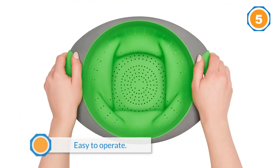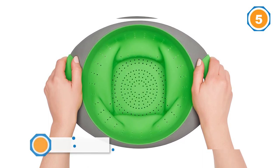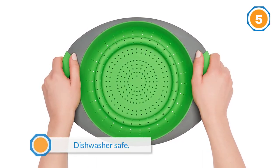I had to shake the colander to drain all the water and then shake it even harder to remove the pasta. Not only did the silicone coating cling to food, but it was also difficult to clean.